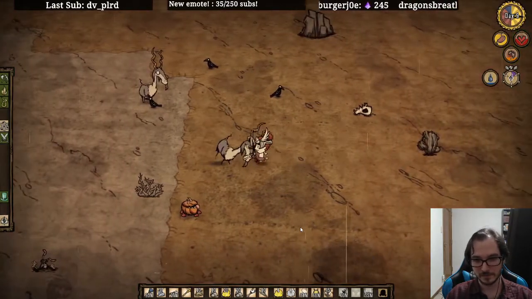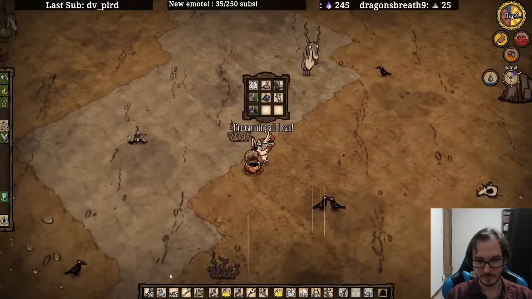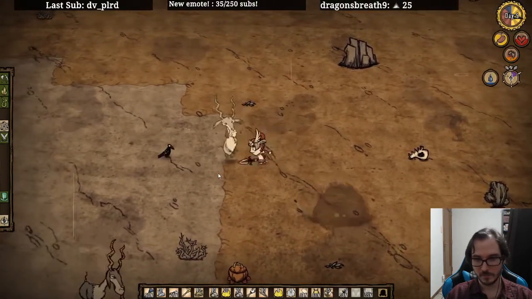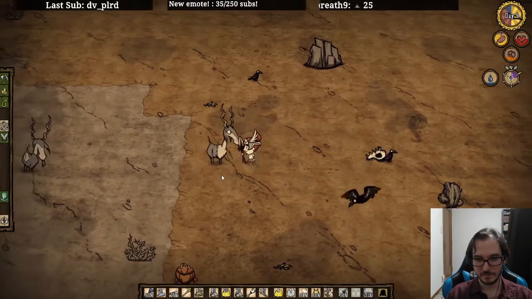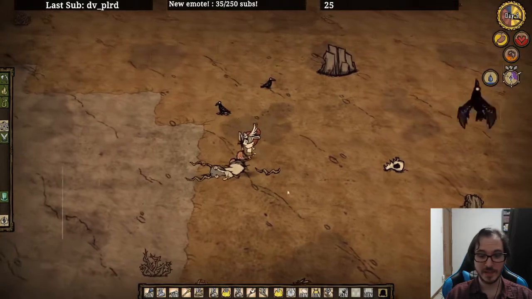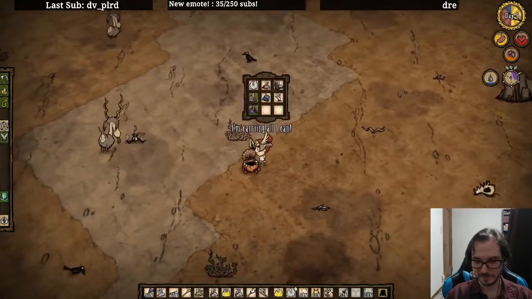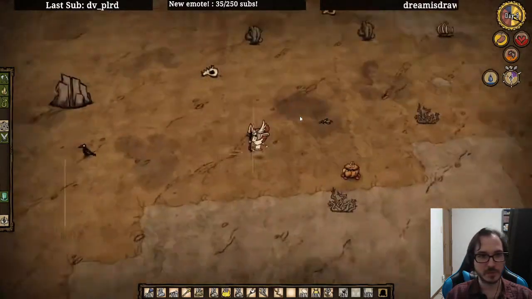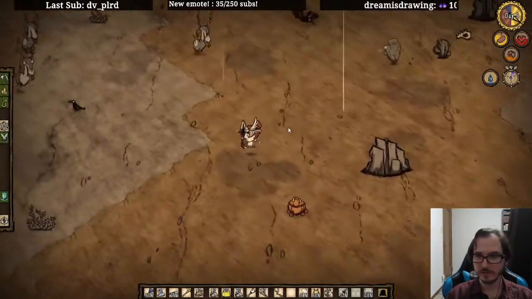Ow! Oh, come on. Okay, I need space. Chester, help me. You take those, and also this. Kill the merms. Were there merms? Oh, there is a merm. Oh, it's just a little war. God, I don't want to fight them.